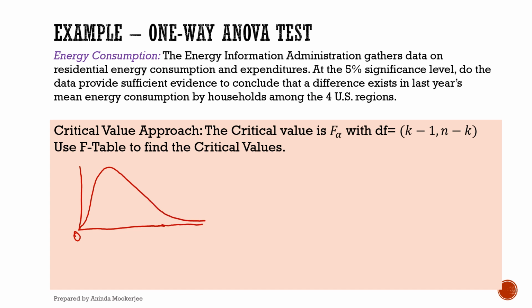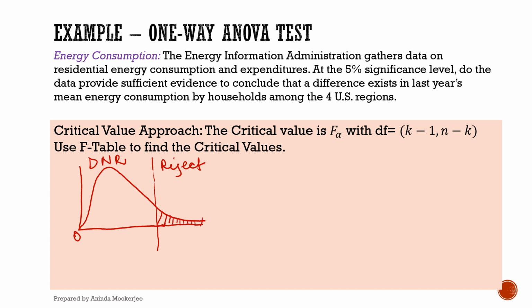All right, and F distributions, since they are right skewed, the hypothesis test will always be a right tail test. So we have to mark our reject regions. Here's our reject region on the right-hand side, again because it's a right tail test, and on the left-hand side we'll have our do not reject region. We need to find our critical value.